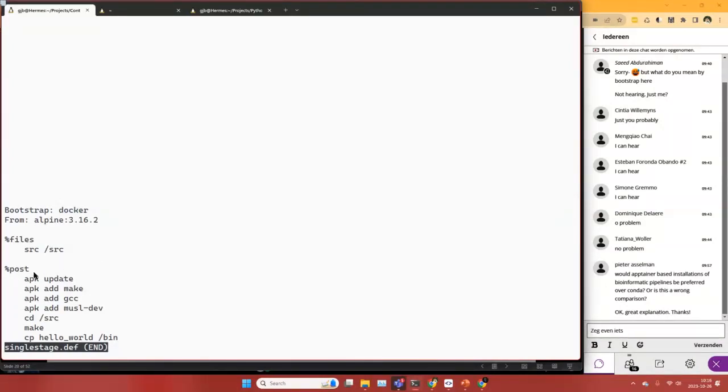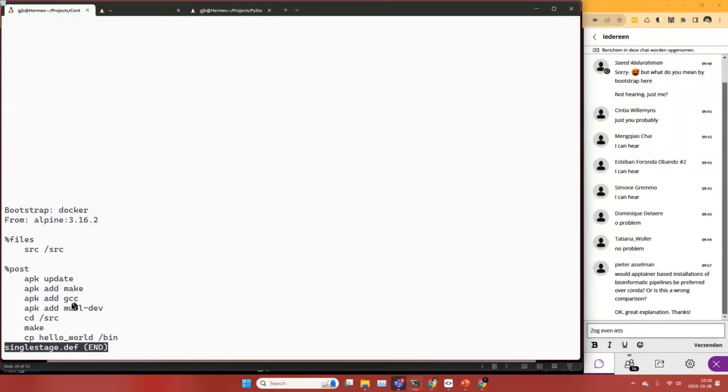Then in post, I'm going to use the package manager specific for Alpine, and that's APK. I first do an update in order to get the latest definitions for whatever is in the package repository. Then I add make, because I'll need that to build my software.